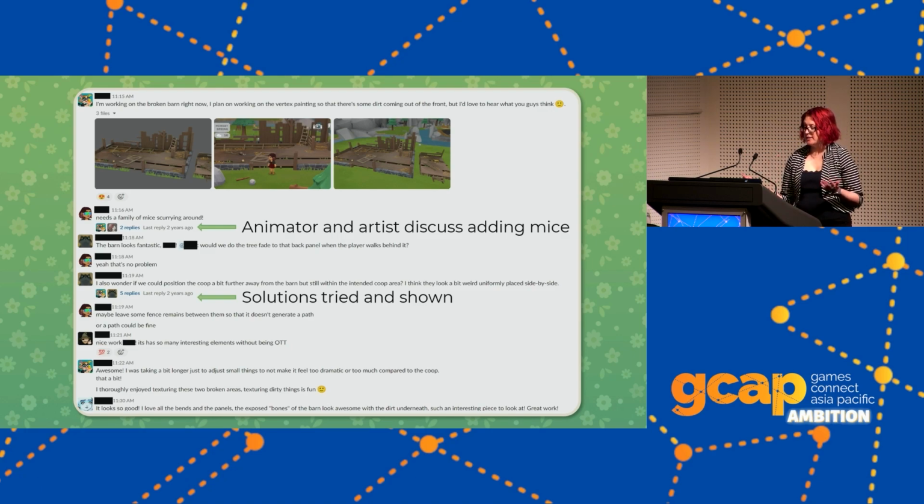So you can see in that Slack channel a whole lot of the conversations that you would normally have in a meeting are happening. So there's a sidebar where somebody makes the suggestion we should add mice. The animator's like, hell yes, we should add mice. And so there's a little sidebar on that. I think at one point, one of us is running around inside the map and notices that there's some occlusion problems. So there's a sidebar a little bit further down where we talk about some different ways that we could position it so that those occlusions weren't a problem anymore. But mostly what you see is a whole lot of people cheerleading, a whole lot of people being very excited.